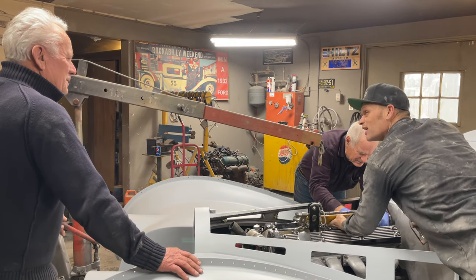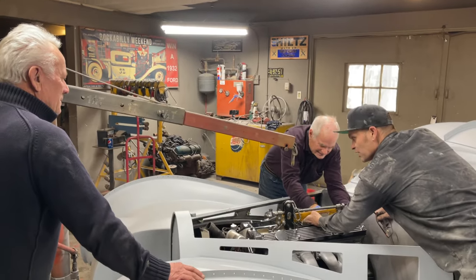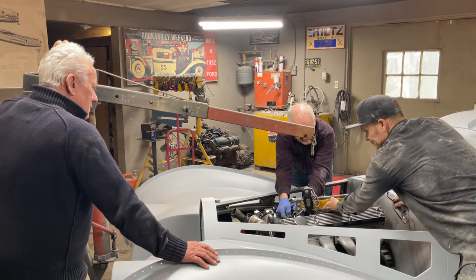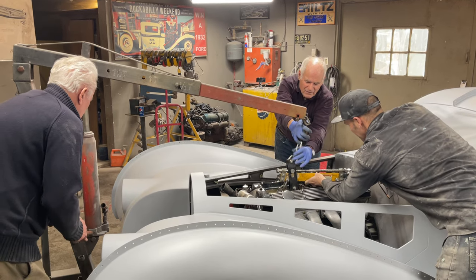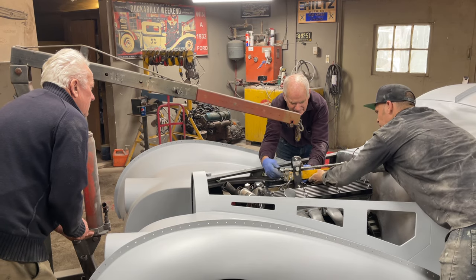Come on. I've learned my lesson, Dougie. That's the way it goes in. I just didn't think that we'd be able to get the car up that high to get on that. Yeah, it works great. Okay, now we're good. Down. I've got quite a lean on that too, remember? Straighten it out right now because it's just going to go straight up. Yeah, that's what we want, straight up.